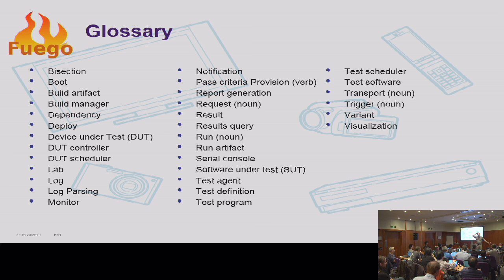So provision. Kevin and I were talking about the difference between deploy and provision, and we kind of came up with the notion, and again, we're just making this up on the fly, right? So if this becomes an industry standard, we'll be really proud. You can put a statue of us somewhere. But provision to deploy means to install the software under test very specifically, and in most cases, if the software under test is the kernel, that means the kernel installation. And that's different than how Fuego does it, so the people in the room for Fuego will have to wrap our heads around that.